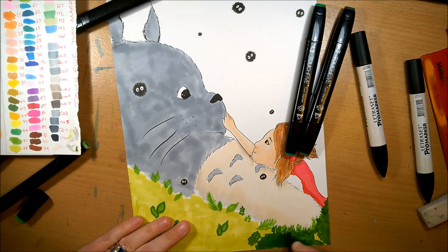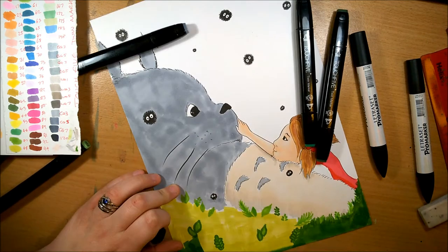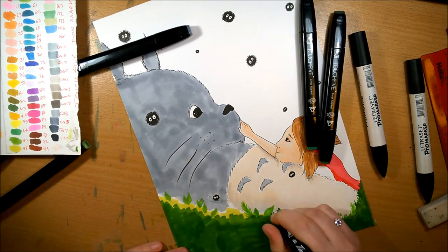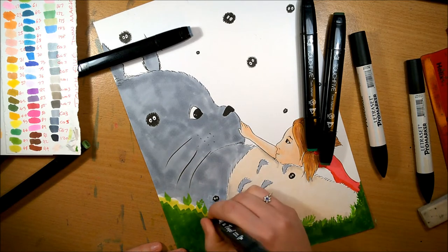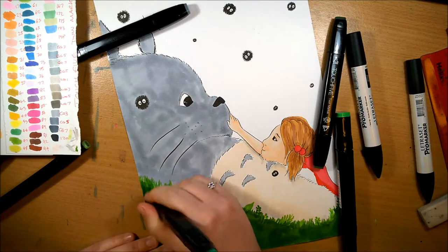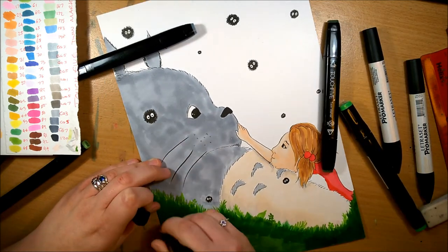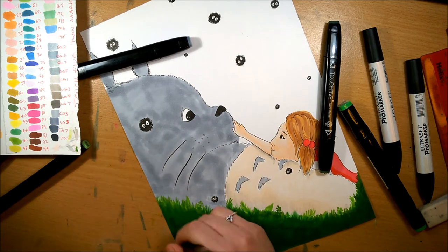Experiment. If you experiment with loads of different techniques and mediums, that's how you're going to learn what you like, and it just makes it more fun as well. There are so many different techniques that people don't know about. Has any of you ever tried using bleach — like cleaning bleach — with ink? Normally you need a certain type of ink, but I tried it at school and I loved it. It's so much fun to do, but a lot of people don't know about stuff like that.